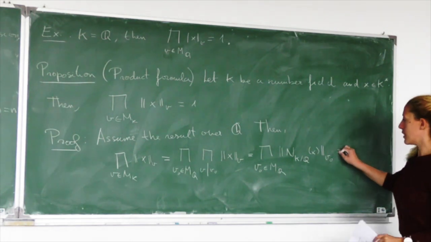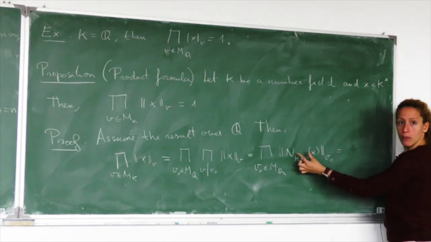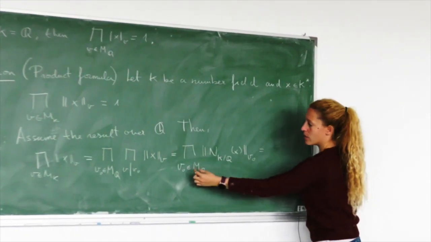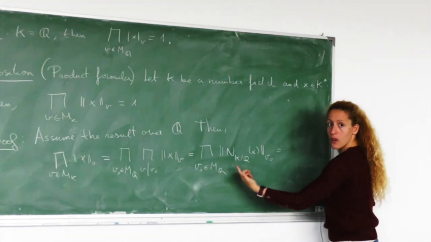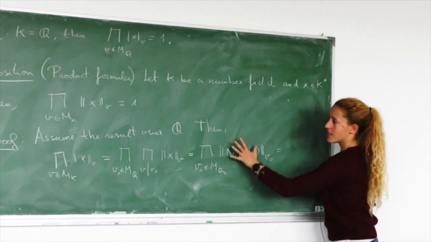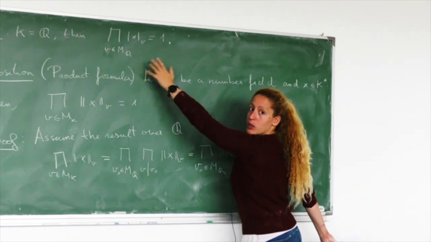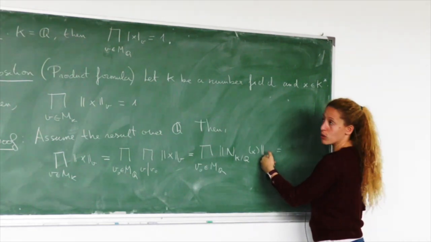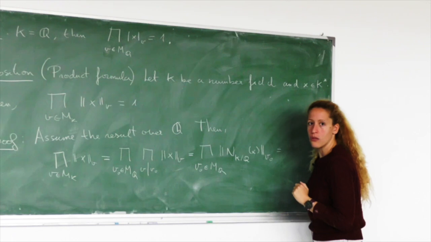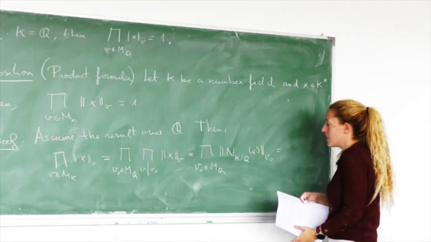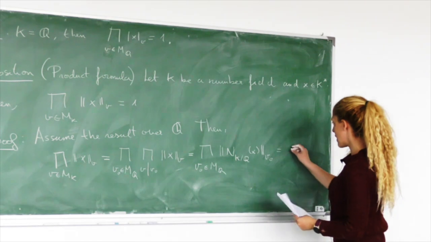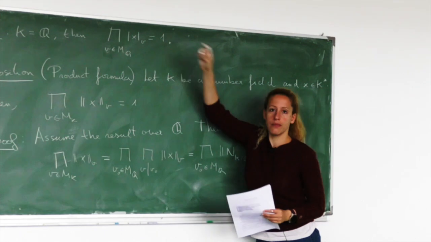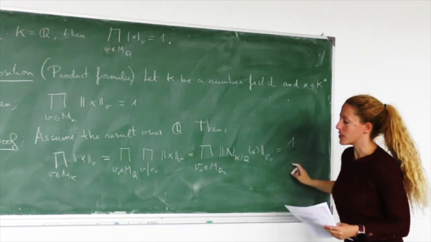But now, look at this. This is a rational number. This is the norm of x, right? This is a rational number, and now in this product, I only have valuations of the rationals. So this is precisely in the setting of the result that we just proved there. Because over the rational numbers, moreover, this normalized absolute value is equal to the absolute value, right? Because there is no extension, so there is no index. So this is precisely equal to this. And then we get the result.